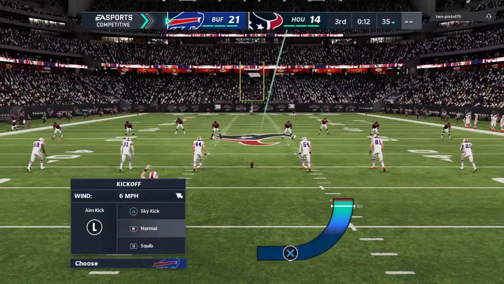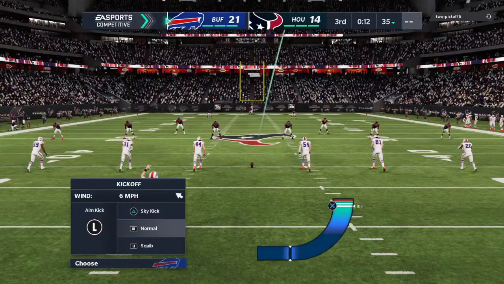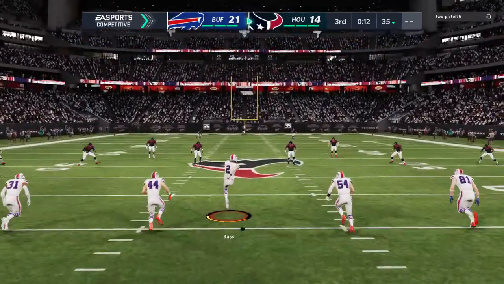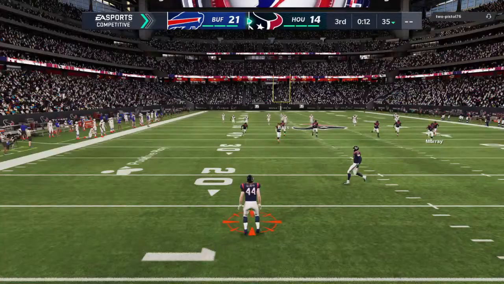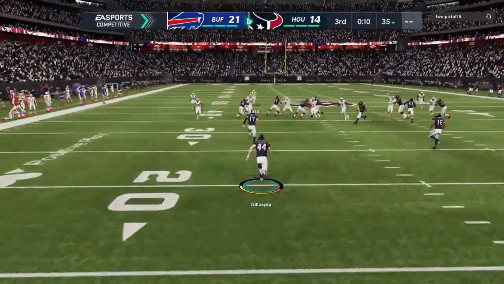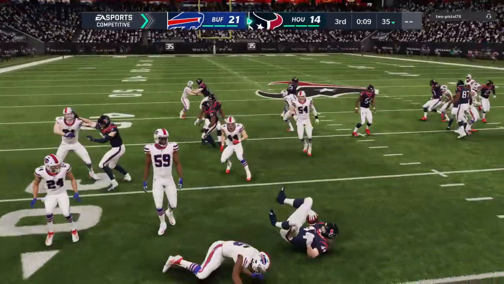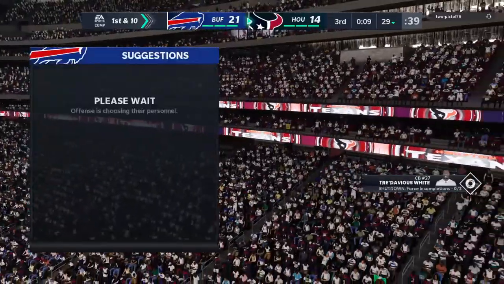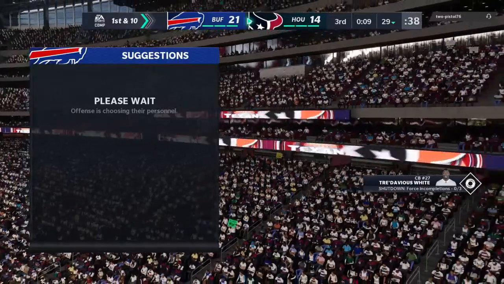Tyler Bass to kick off for Buffalo. After the touchdown, Bass to kick it away. A fairly short kick from the 14. And a good return as he'll be stopped just shy of the 30-yard line. Their own 29-yard line.